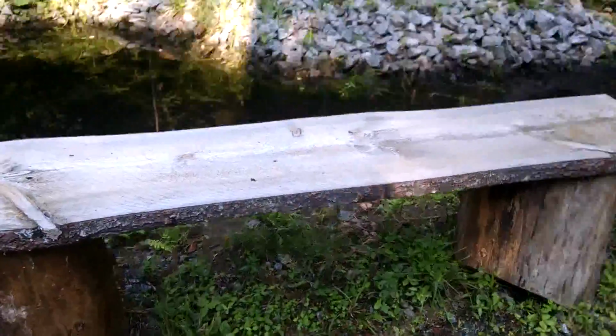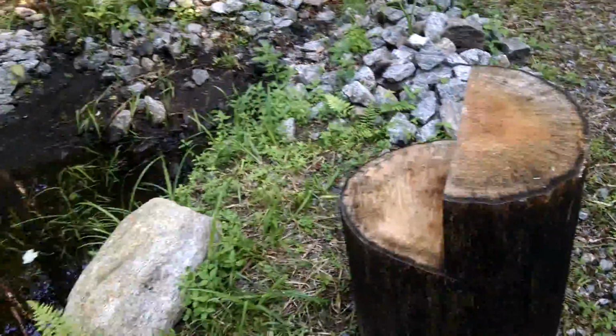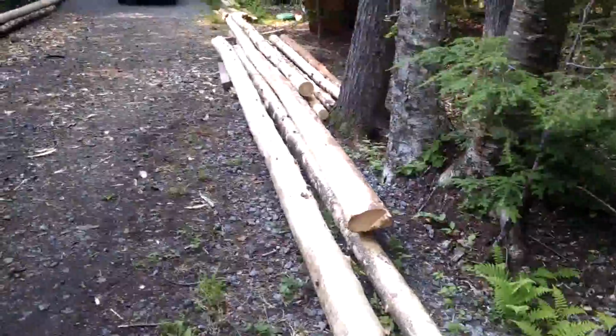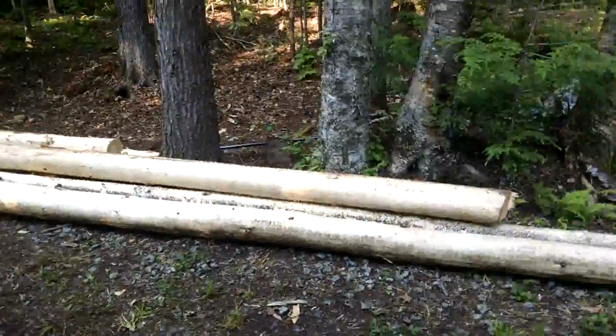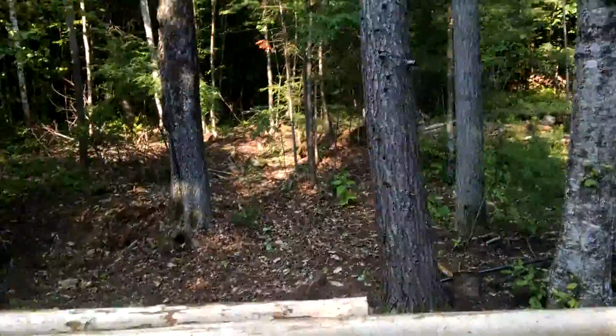I got a piece of pine with a live edge on both sides and some stumps, and made a bench, and made a little chair that I'm making for my niece for a footrest. And there are frogs and turtles in here, and it's only about 5 foot deep right now. And it runs, as you can see. The water comes out of the ground. It's a mountain. I live on top of the mountain. It's about 2,400 feet above sea level here, so it's relatively high. The highest peak in the Adirondacks is 5,400, so it's pretty high considering everything.